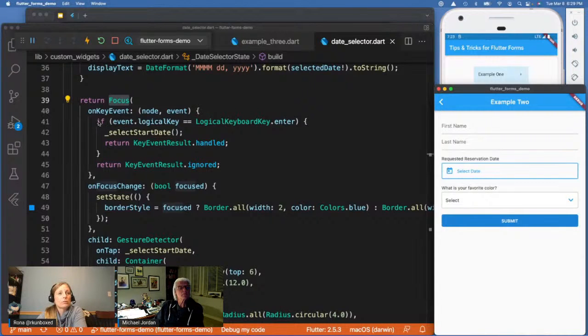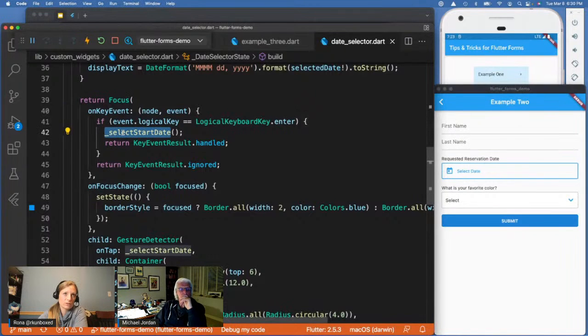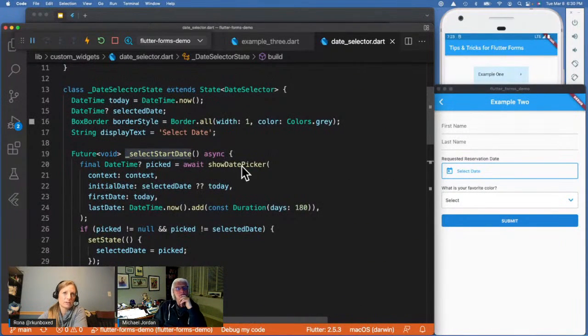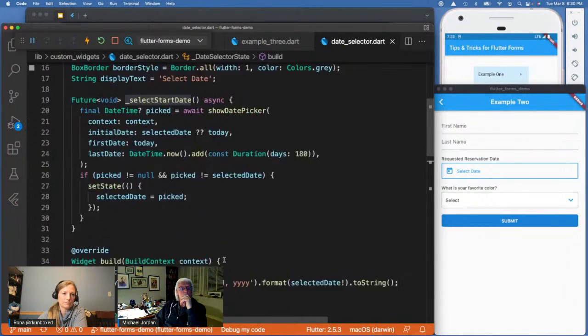And we're going to listen. We're going to say if the event.logicalKey equals, and this is where you would put in the keyboard key that you care about. In this case, I care about enter. So if the key press was from the enter key, I want to trigger my date picker, which is this select start date, which I breezed over really quickly up here, but this is the show date picker logic.